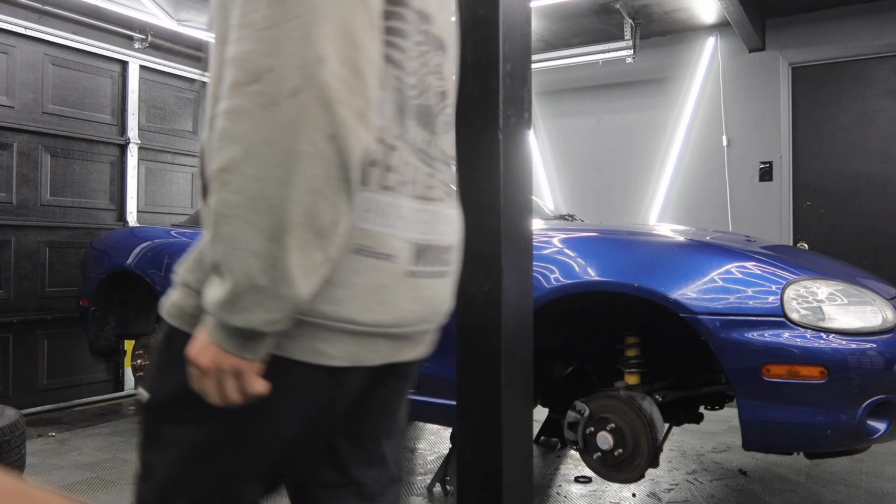But we have not quite yet tested performance, so can't really give it to you guys yet, but I'm sure it's gonna be sick. We're gonna go ahead and get all the wheels back on this thing, get this thing on the ground, get the lug nuts torqued, and then we'll do our first drive in the rain after cleaning this beautiful car. It's just gonna get filthy again. Welcome to Washington. Place sucks.